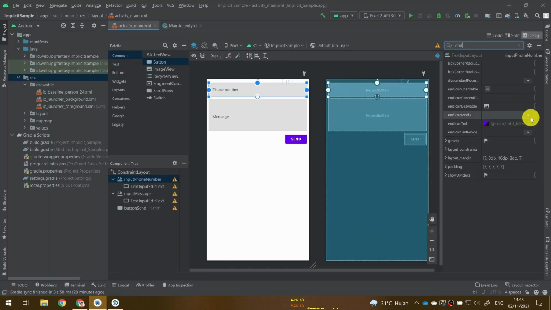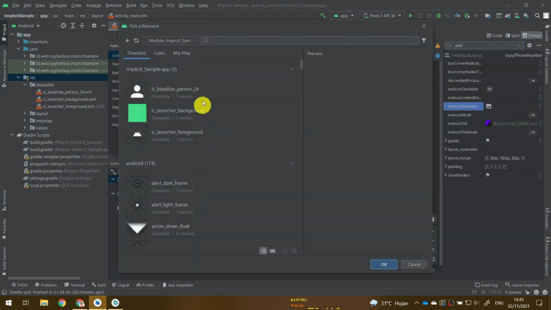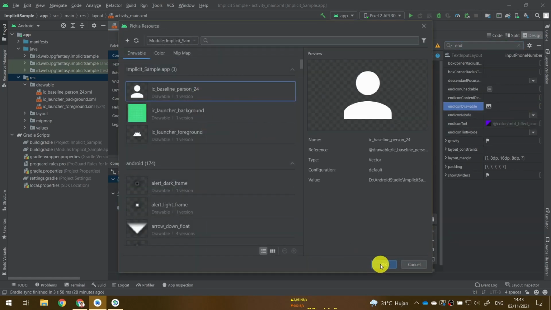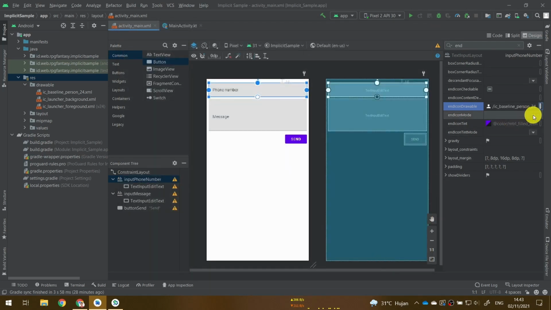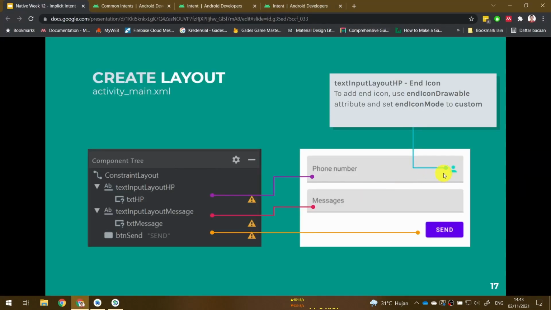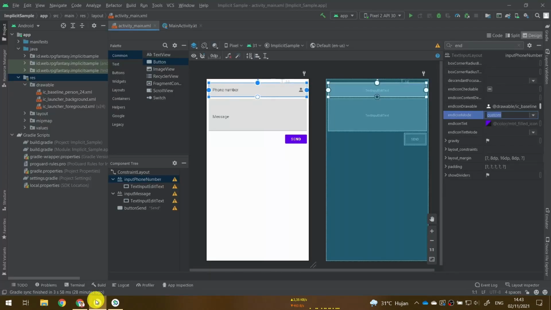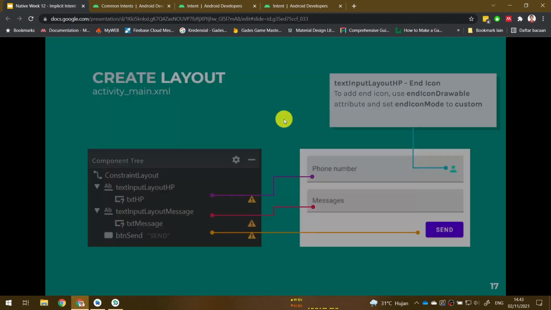Let's change the end icon drawable to our icon, in this case the person icon, and the icon mode is custom. Something like this. If you want to change the color, you can do so via the end icon tint, but I won't change it. I will leave it as it is.